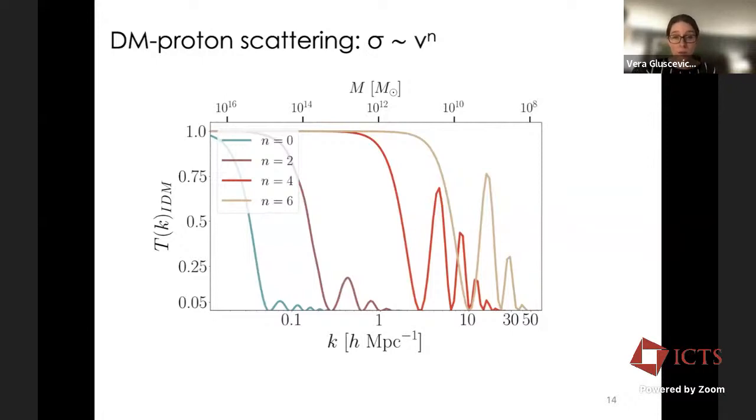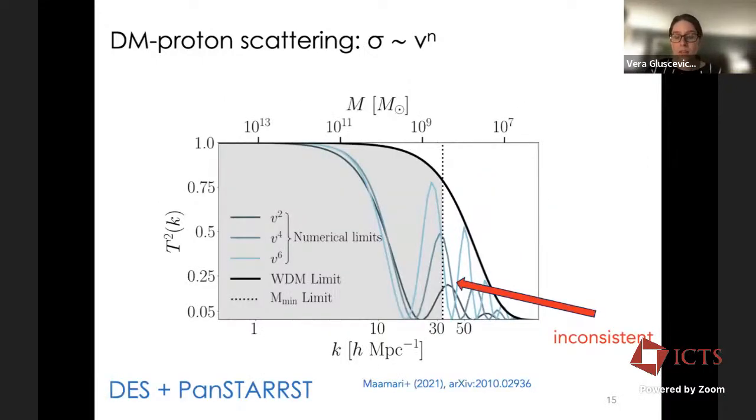So back in the day, this was a few years ago, we decided to instead just use the bound on warm dark matter that was available at the time. So this is the black solid line, again, obtained from DES and PanSTARRS bounds. And then ask the question, okay, for these dark acoustic oscillation models, velocity-dependent scattering, what are the interaction strengths where we ensure to have stronger suppression of power than in the most suppressed warm dark matter model that's still consistent with the data?